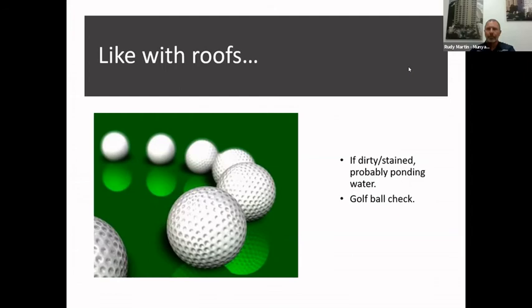I just want to go back to a good point that Andy made with regard to sliding glass doors sitting above, to some extent, the exterior decking. We go back to the weep holes as well. If you have a sliding glass door that's sitting level with the exterior floor covering or the deck, the weep holes are sitting on the face of that sliding glass door track. So the sliding glass door won't be able to weep the water out quick enough. It'll build up, it'll come inside the unit, and or it'll go into the concrete, and then you'll start seeing leaks inside the units and or the units below.